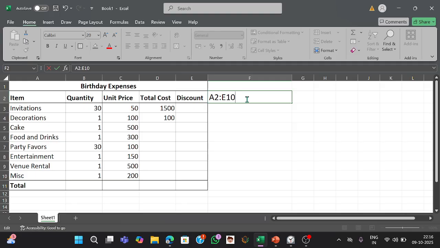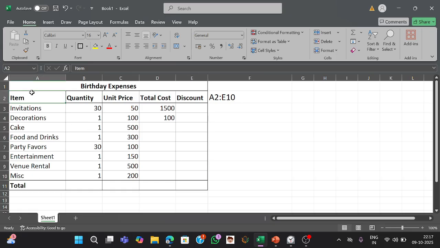When I'm showing a range of cells, range means from this to this. Suppose I ask you to give me numbers in the range of 1 to 10. I'm asking you to select 1, 2, 3, 4, 5, 6, 7, 8, 9, 10. So I'm mentioning the range from where to where. Here also, when I'm mentioning a range in cells, I mention the first cell and the end cell.